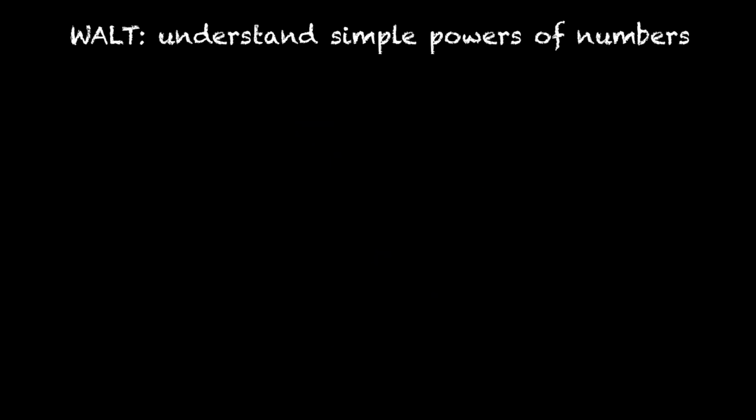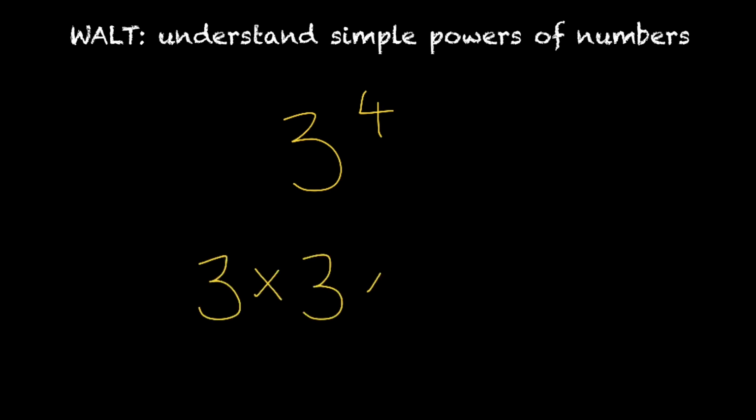In our final example, let's look at the number 3 to the power of 4. Wow, you can already tell this number is going to get pretty big, because this number 4 means we're going to times this number 3 4 times. 3 times 3 times 3 times, you guessed it, 3. Okay, so let's be careful about this one. It's not going to be 9 plus 9, because we've got a multiplication in here.